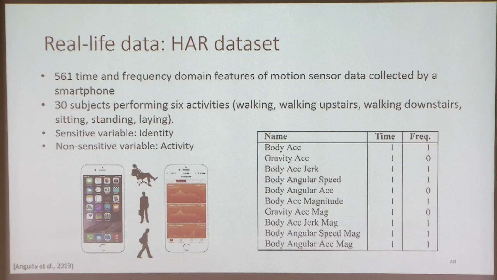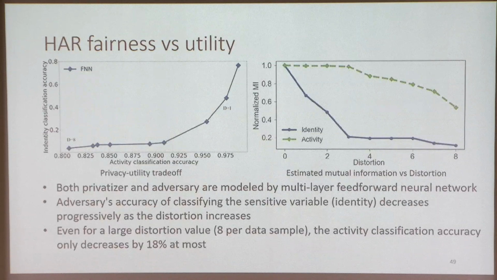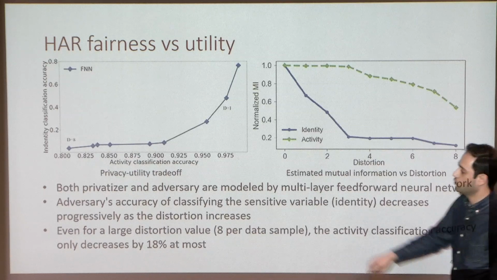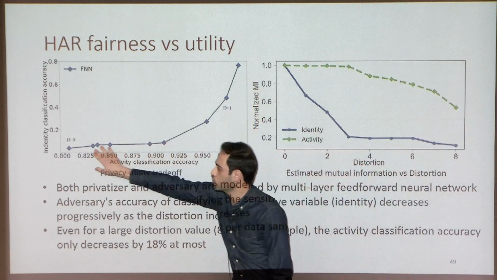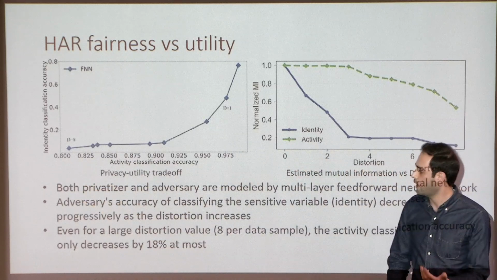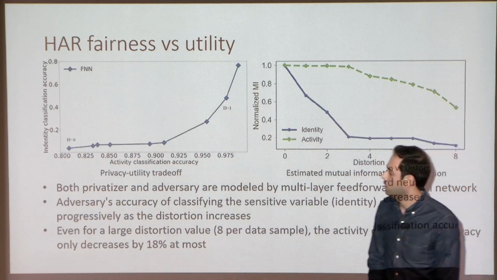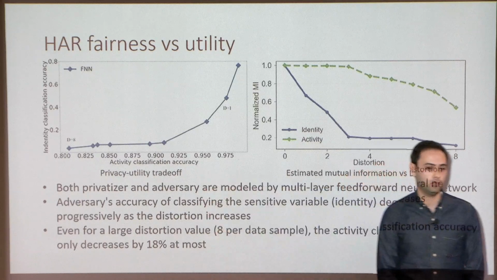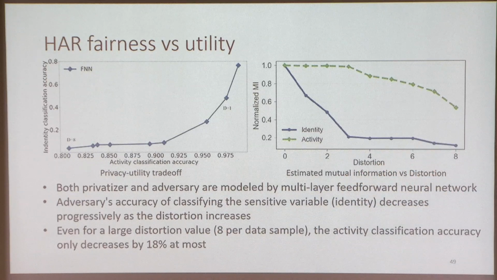And again, what you want to do is hide their identity, but you want to allow people to learn this activity reliably. Okay, again, essentially more or less the same results. We can show that as you increase the distortion budget, you can fool the attacker. In this case, because we have, I think, 8 people, we get down to a small accuracy. All right, so with this, I'm going to stop here and take any questions you may have.